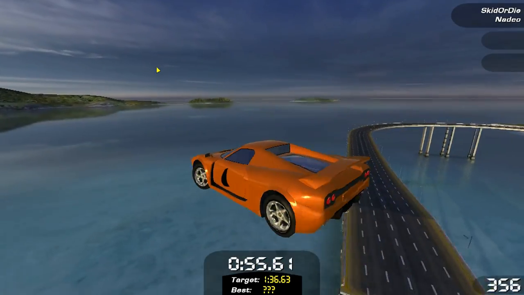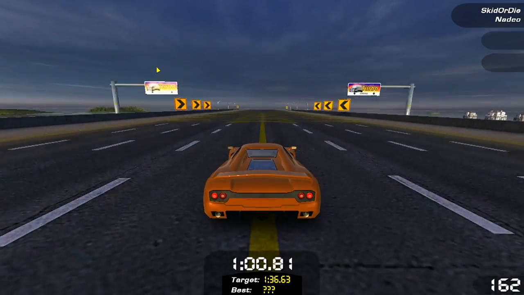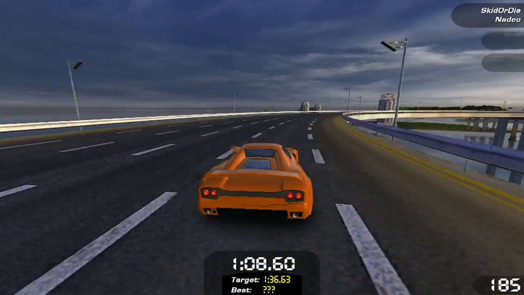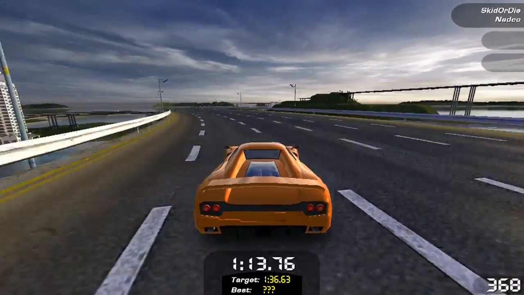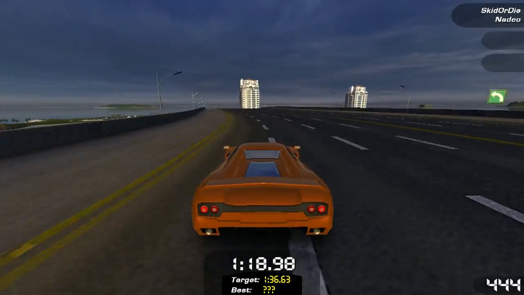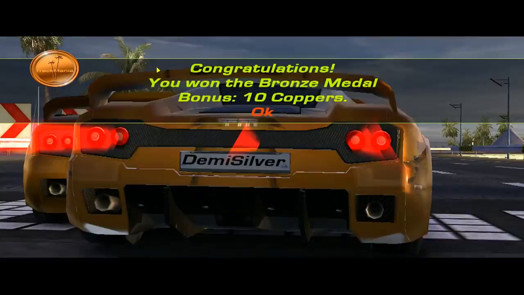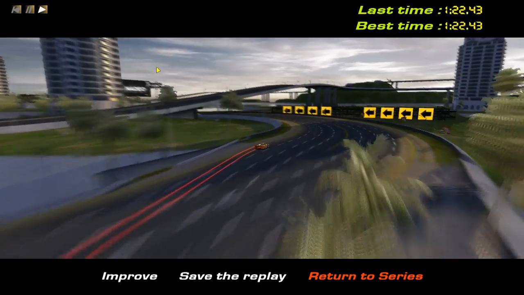All right, and here's... Oh, no! All right, that was bad. I was not aware that there was no... Okay. Wham. Ow. There's a wall there. Guardrail, whatever. I have a feeling I'm going to get bronze. Yep. Whee! And I crash. Let's see here. I got bronze and 10 coppers. Hey. New record. Okay.